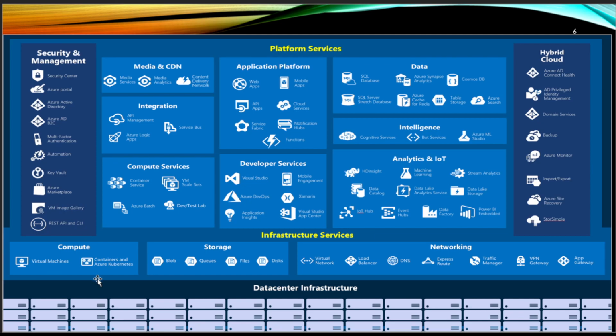So containers you can consider like multiple things in a single rack. You don't need to worry about the operating system. You just need to start your working part, and it is loosely coupled. I will explain all the things in upcoming videos. And AKS, Azure Kubernetes Service. So these are compute services. Compute in the sense that the computing power will be taking place. So that's why it's called a compute service.